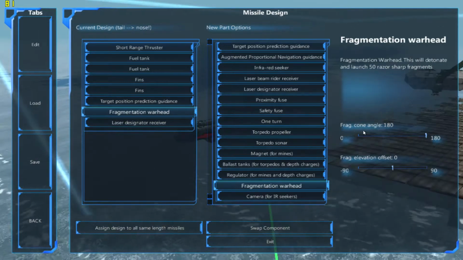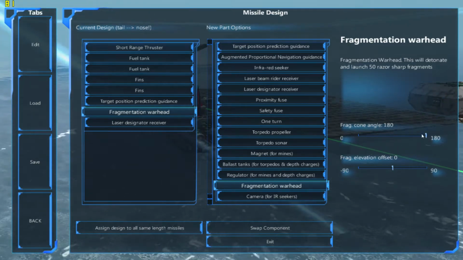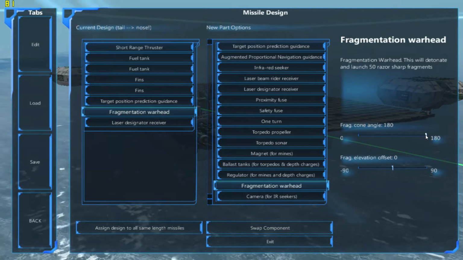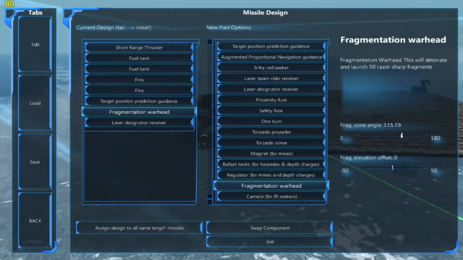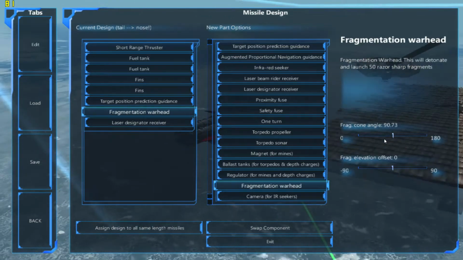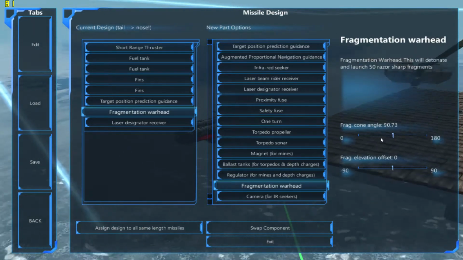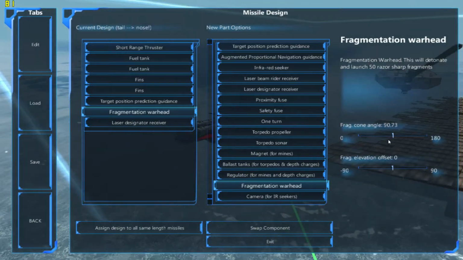And you can adjust the angle of fragmentation. At the moment, that one's set to 180. It's a little bit too wide for my liking, because I prefer a more narrow angle, so it ends up doing more damage in a smaller coned area, but it penetrates the armor. Or I say armor, but it's kind of light armor. So yeah, that's why I prefer a more cone shaped one.